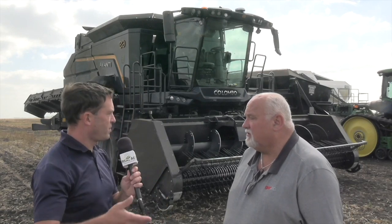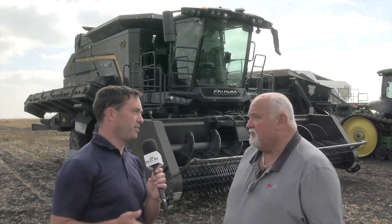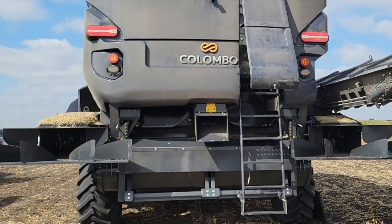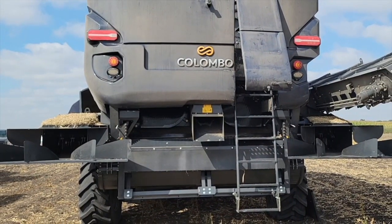It's hydraulically driven and from the ground up designed for edible beans, unlike many of the other machines used out there. It's a rotor system with auger pins in it and you can adjust the pins for aggressiveness. So if your beans are a little tough and there's a lot of green pods, you can adjust the pins and run the thresher so it runs those out the back and saves the good beans.